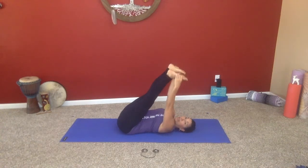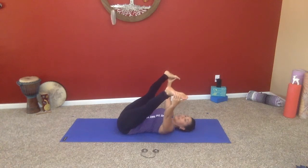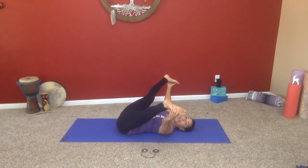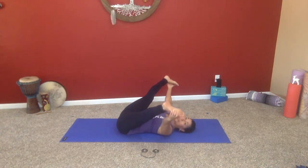Just start to bring the feet farther and farther apart. Take your time. Go slowly. Check out what's happening every bit of the way. Just let gravity start to take your legs, your arms, of course, still pressing those heels away from the body. Breathing open the inner thighs, the hamstrings, and anything else that wants to open. Use the breath to help it stretch open a little bit more.